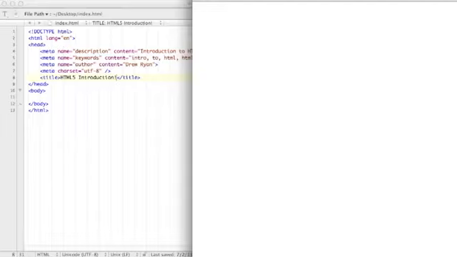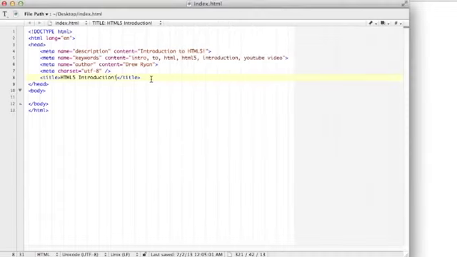Now we can start adding some content to the body section of our web page. So let's start with some text elements and tags. So the first one we're going to do is H1, which is a header tag. And it doesn't really matter what you write in there, just put a little text in. So I'll write this is an H1 header tag, and then we'll close out the tag, the /.